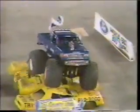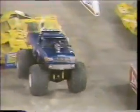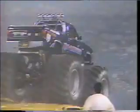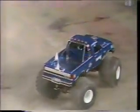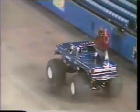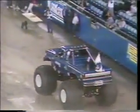He swings, makes the turn. Bigfoot, he's going to back out of it. He's going to hold out. He better not let off too much. Bauer is coming on. Bauer is coming on. Bigfoot takes the flag. And again, Mike, we saw Kramer off the line quick. Winning the race at the start, I think, was the key for Kramer in that particular go-round.